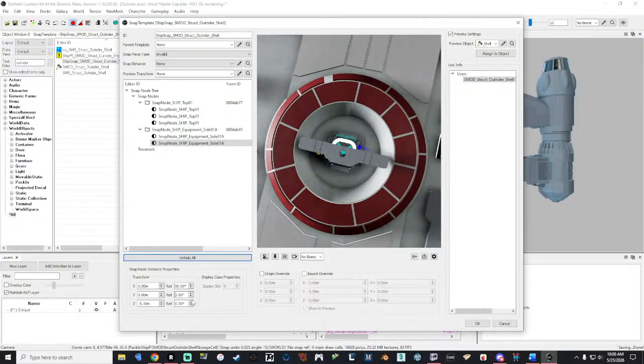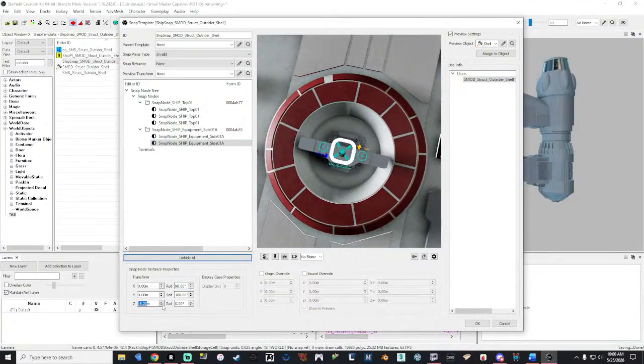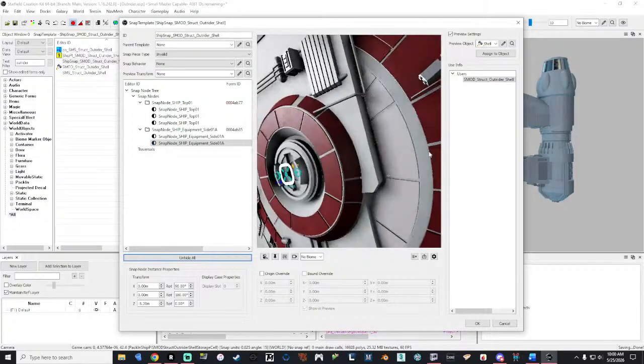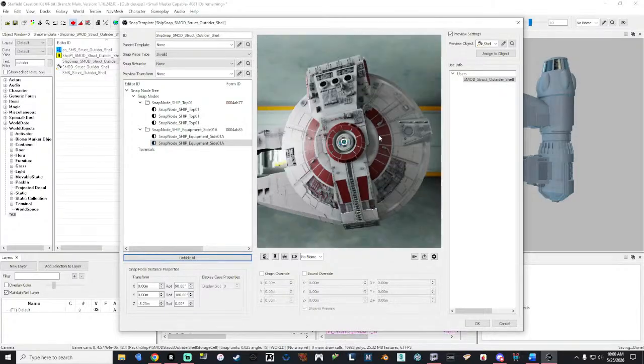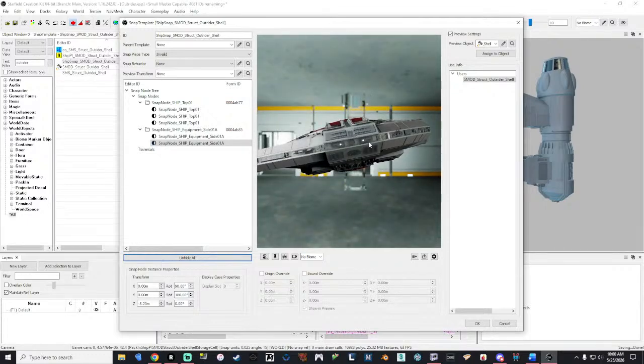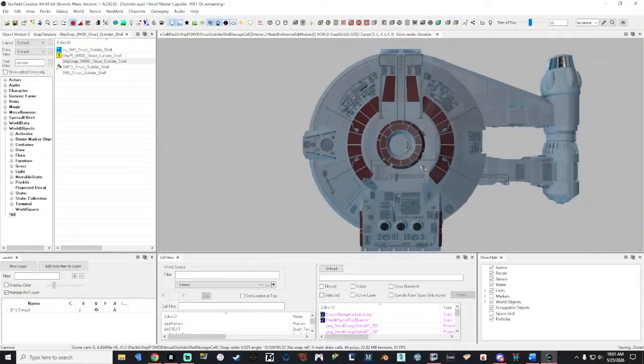Let's do... There we go. Okay. So now we need to go down just like one more there, because I want the weapon to sit on this thingy or make it look like it's sitting on that. But yeah, there we go. Almost forgot about that little detail. I definitely want my weapons to work with this. We're gonna hit OK, and we're gonna save real quick just because I don't want to lose my progress.